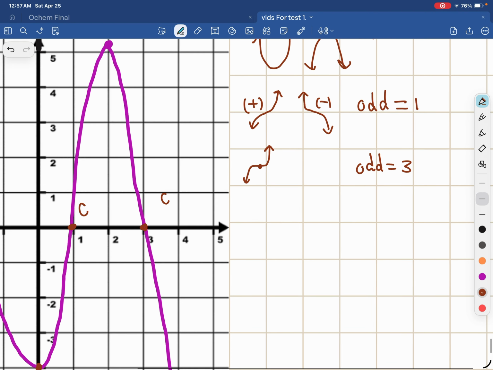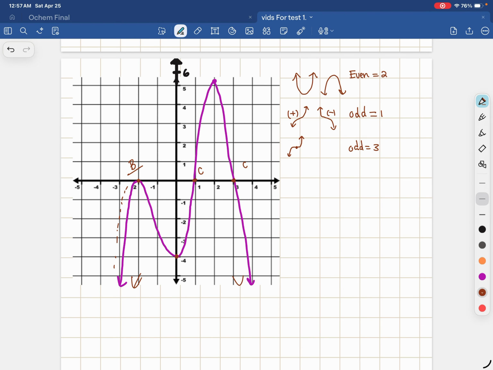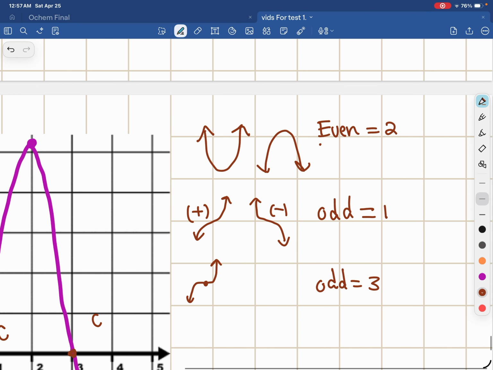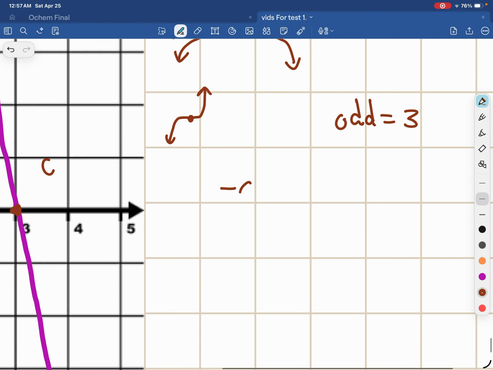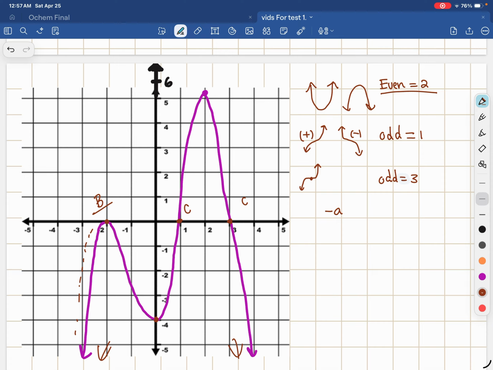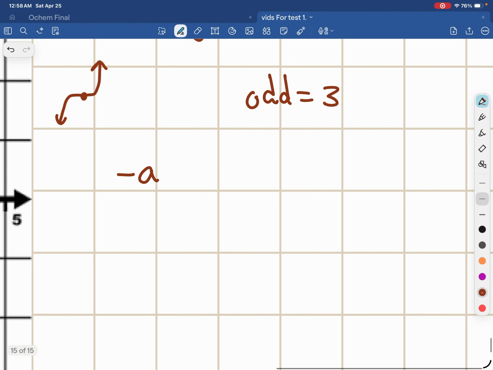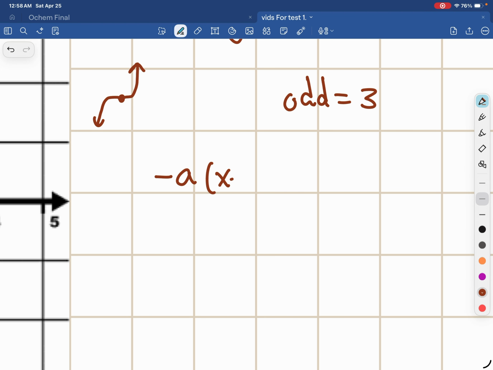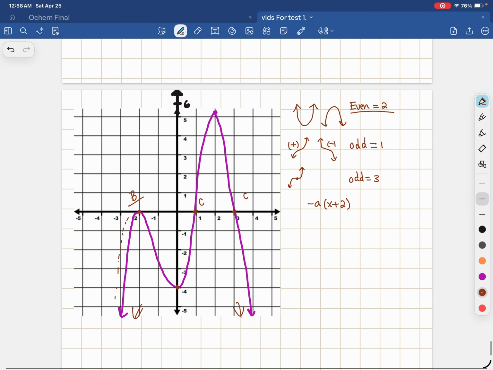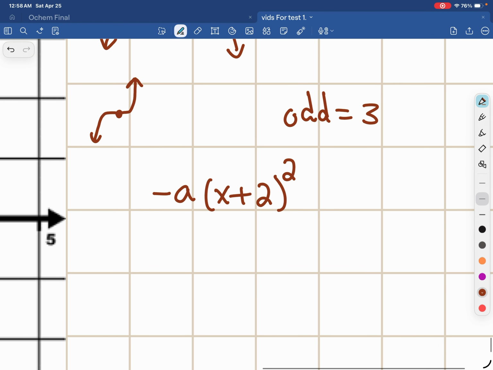Now, if we're going to set up our equation, we know that we are looking at our end behavior here and here, and we're dealing with a negative even function. So with that information, we know that we're going to have a negative a value. And let's look at all our x points. These are also our x-intercepts and our zeros. So our first one is going to be -2, so we know it's going to flip. So we have -2, it would be x plus 2, and that ends in parentheses. We know it's a bounce, so it has to be even. So we're going to put a squared.